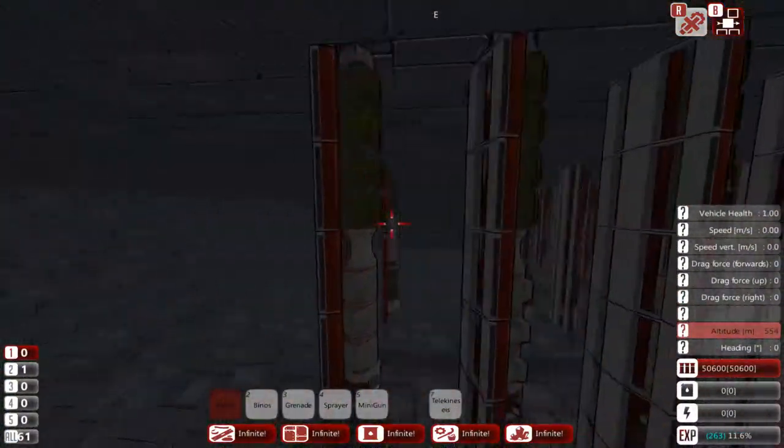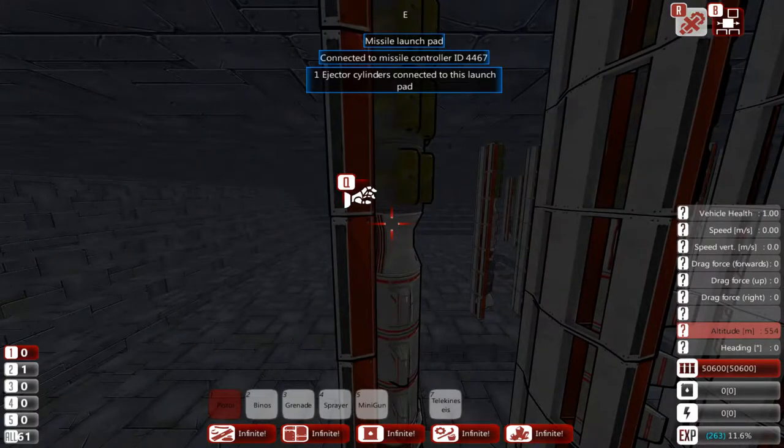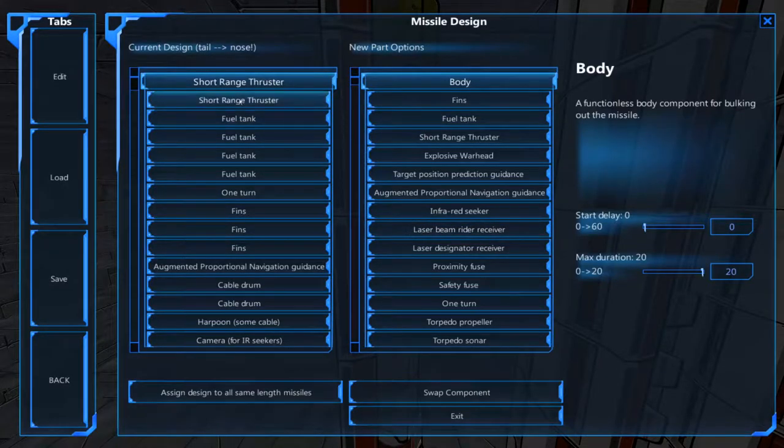And then if we take a look at the actual missile makeup right here, let us do that, yeah? Here's what we have, two thrusters. Now, the second thruster fires after 10 seconds, so we don't have crazy fuel burn right off the get-go. And that's because every launcher has an ejector on it to get the missiles going. And we've got four fuel tanks, one, two, three, four, I can count. A one turn to help the harpoon get to its destination.